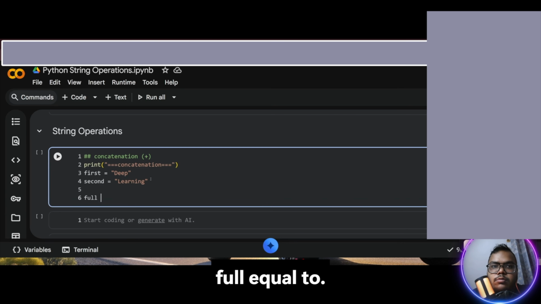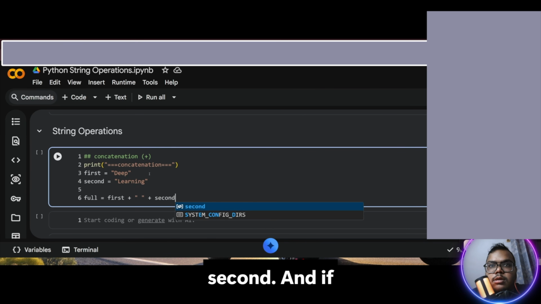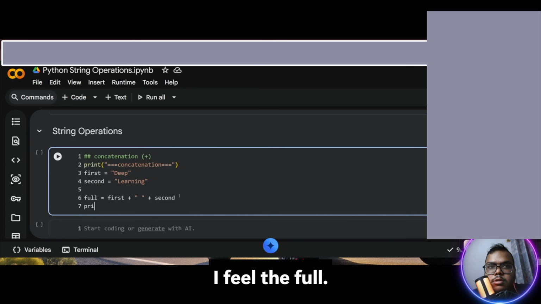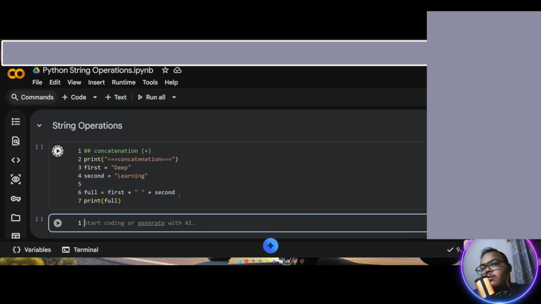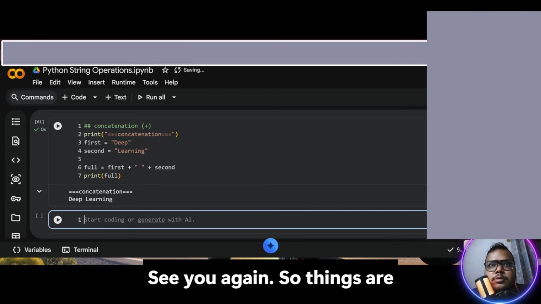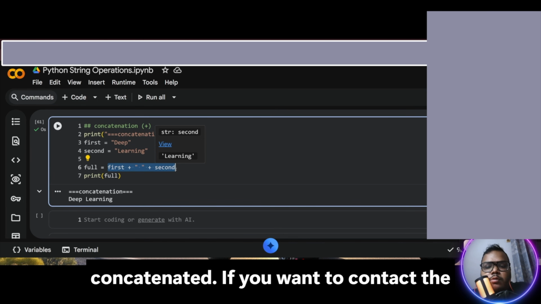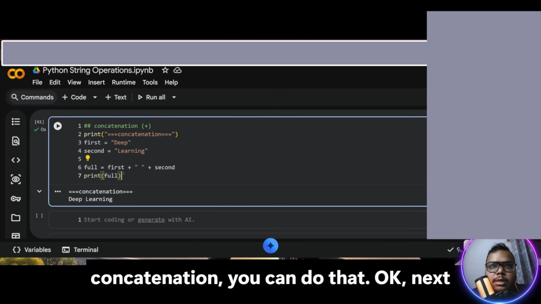If I do full equal to first plus space plus second, and print full, see, the things are concatenated. If you want to do concatenation, you can do that.